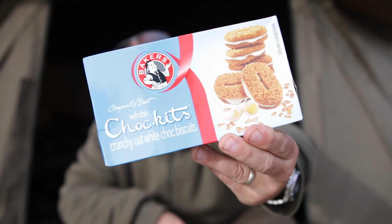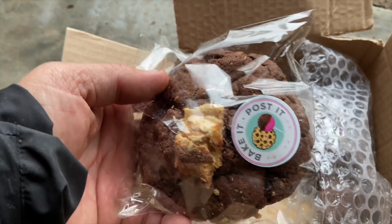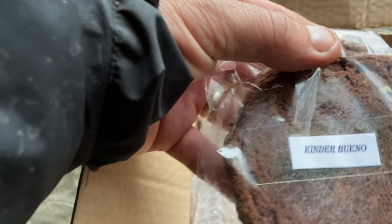Look at that. Well, welcome to this month's Biscuit of the Week. And I didn't think it was possible to beat last month's Biscuit of the Week, but we have got a biblical array of very special cookies from a company called Bake It, Post It. You can check out their Instagram page, contact them, look at some of the cakes and biscuits and everything that they do, and then they post it, and they are absolutely superb.